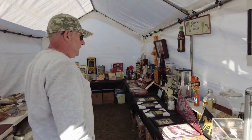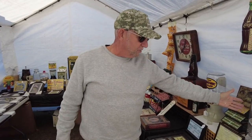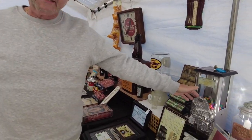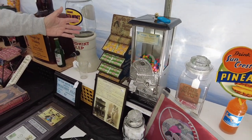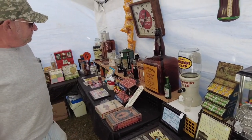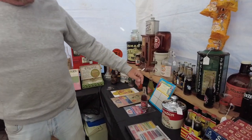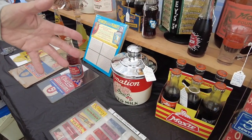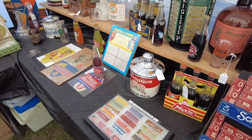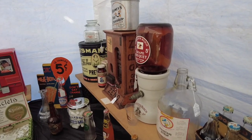Some of the other things that are really big now are the coin-operated art machines and the old gumball machines — this one happens to be from the 1930s and they're quite collectible — as well as chewing gum displays. They have a variety of those, and the other big thing these days is malted milk dispensers from all the different companies that had them: Carnation, Borden's, soda fountain dispensers, and syrup dispensers.